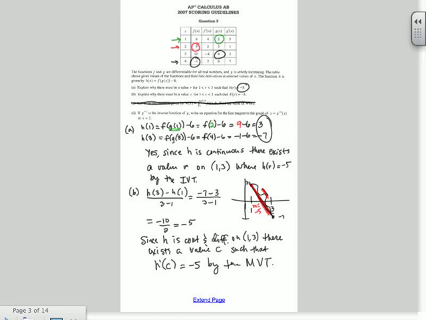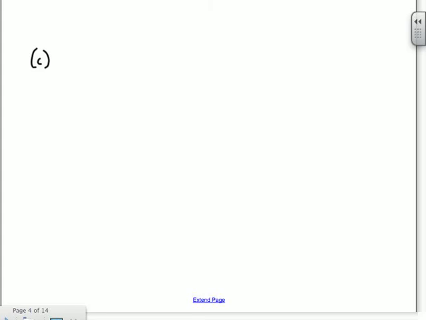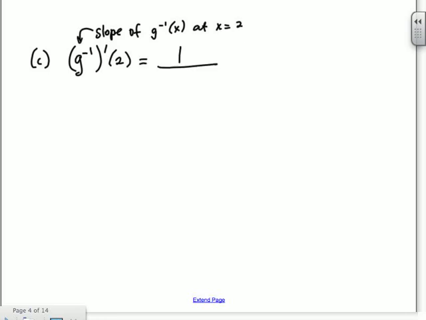Part C, like I said, we wouldn't do. Part D says, if g inverse is the inverse function of g, write an equation for the line tangent to the graph of g inverse at x equals 2. This is actually interesting because in class I told you that I rarely ever saw this formula, so I was surprised that I had it in this question. That's one of the reasons I gave it to you for your review. If you remember, g inverse prime of 2 is the slope at 2. We had a theorem in class that I told you was very rare. It would be 1 over g prime of g inverse of 2. The way to memorize this is you can just flip these and then do 1 over.